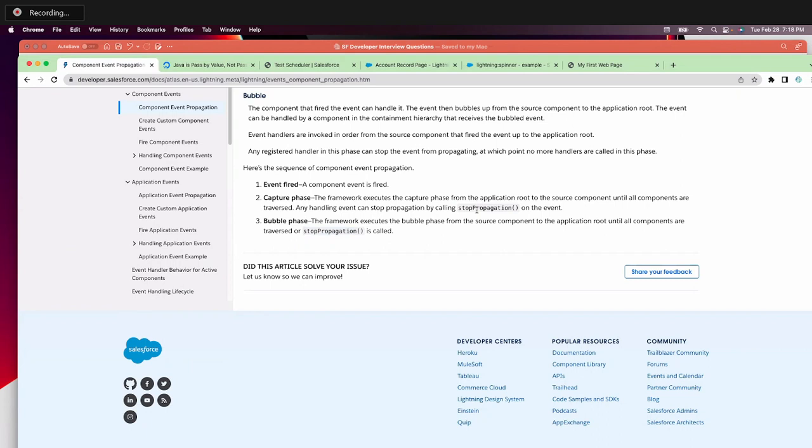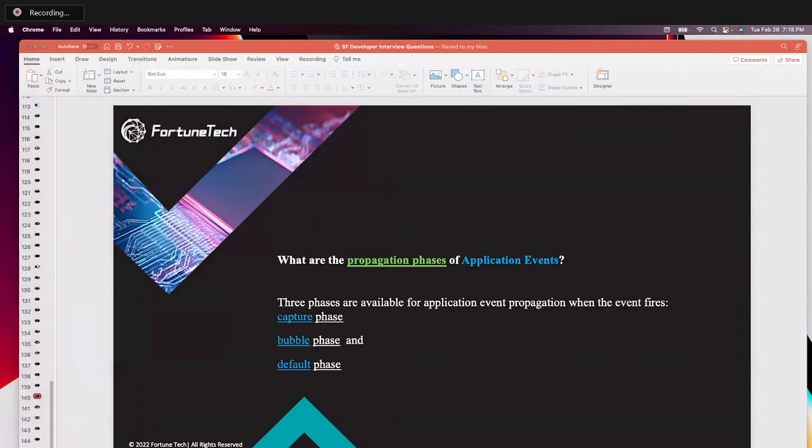For me, it is really difficult to get the difference here, and it is really difficult to explain the phases. That's why I just put the phase names over here, because it's going to be too much deep knowledge if I insert the definitions here.